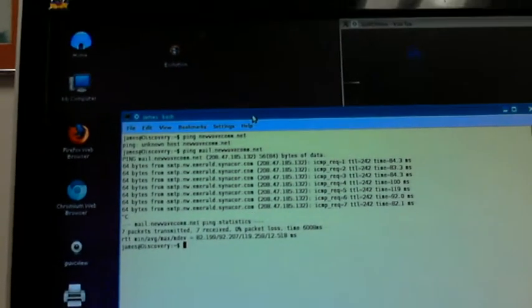If I ping mail.newwavecom.net, it comes up and associates an IP number with the domain name. I'm going to stop that because I don't want to ping them endlessly.